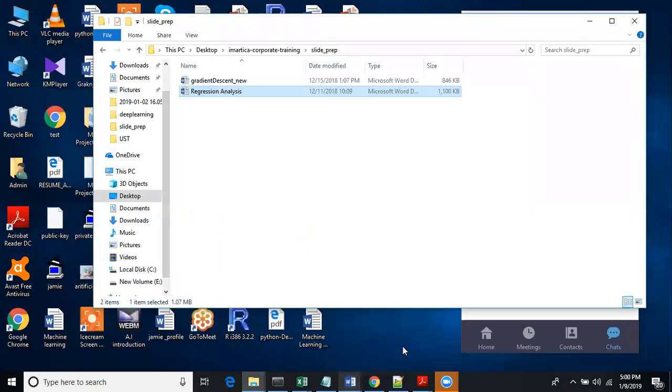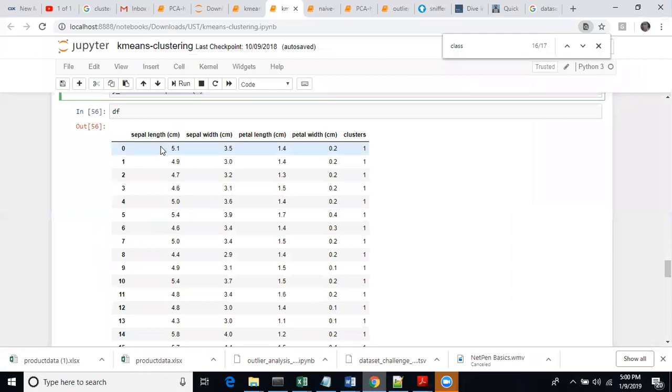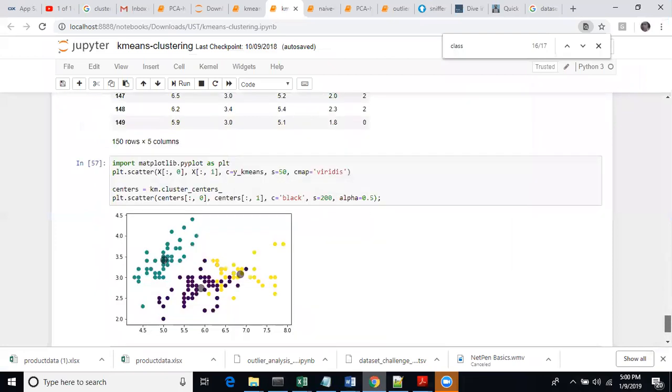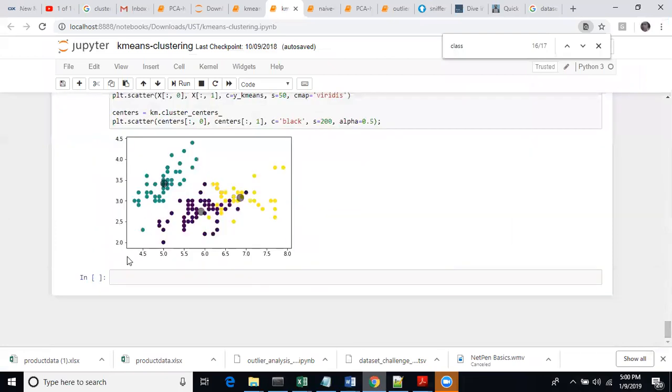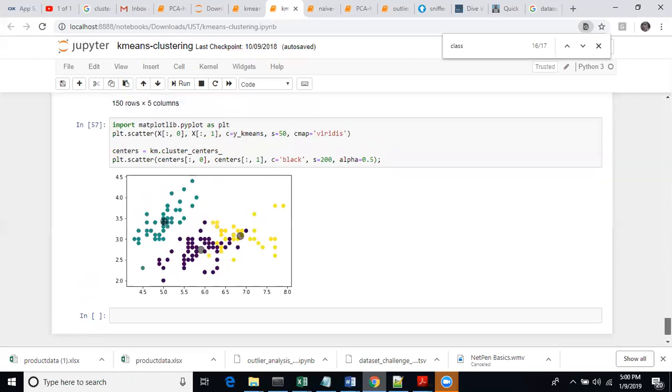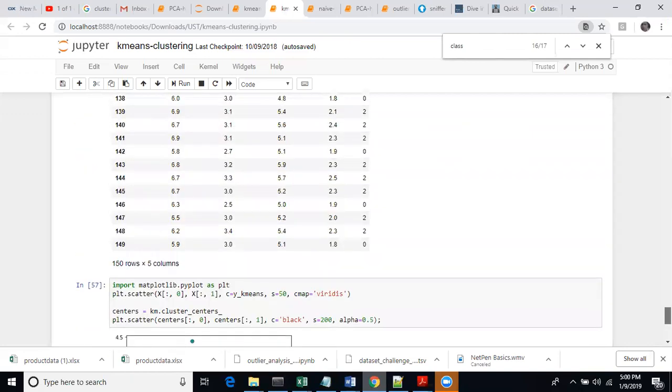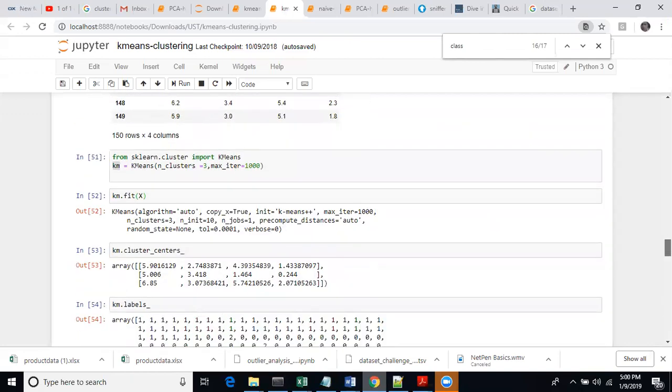And now I'll tell you what I wanted to indicate. Now you have 4 features: sepal length, sepal width, petal length, petal width. We cannot draw 4 dimensions. Let's say 3 dimensions. If I put 3 dimensions and put the cluster centers, I have to put 3 axes and find the cluster centers. Even 3 dimensions is difficult, so we put only 2 dimensions. This is what I actually wanted to explain.